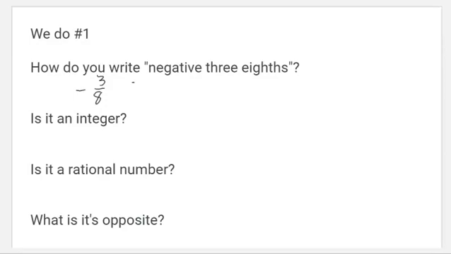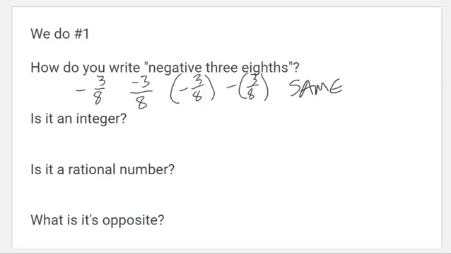Sometimes you see the negative sign with the numerator rather than with the whole fraction. Those are the same. Those both mean -3/8. If you see them, don't be worried. Sometimes you see the whole business in parentheses. And sometimes you even see it with the negative sign outside the parentheses. All these are the same, and I just don't want you to be worried if you see any of them. Those are 4 different ways to write that negative fraction.